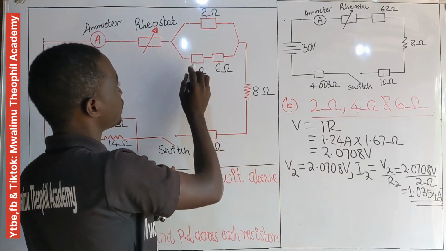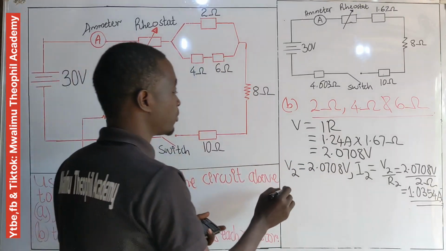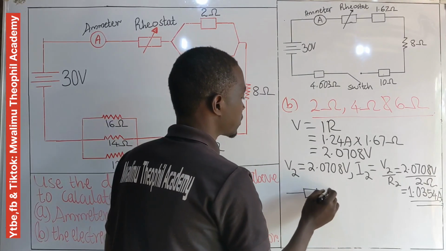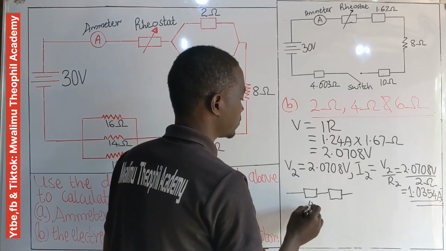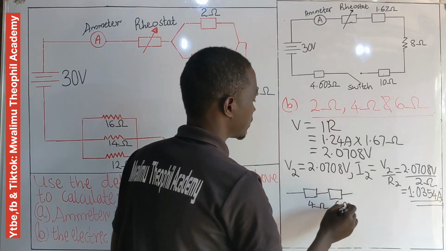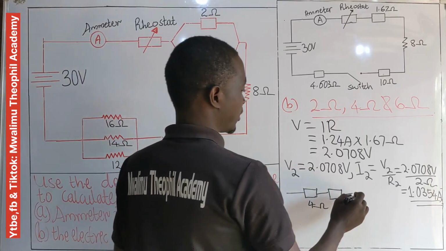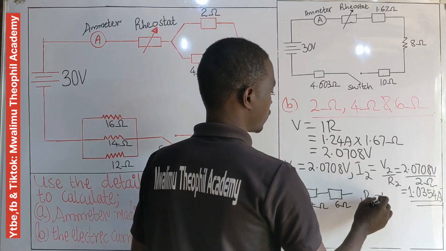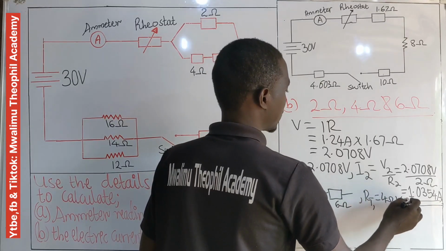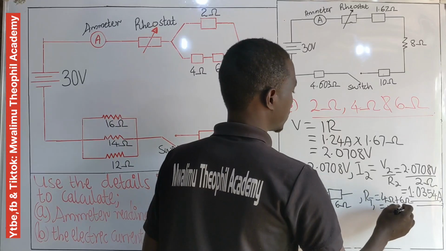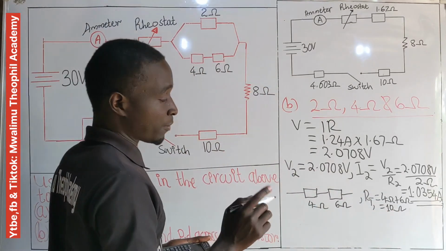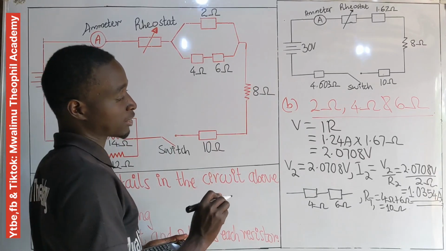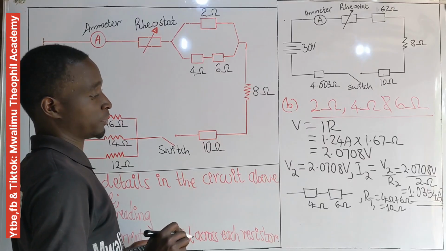What about 4 and 6? Now let's see the current and the voltage in the 4 ohm resistor and 6 ohm resistor. We have this 4 ohm and 6 ohm. These are in series. As previously we said, their total resistance, RT1, was equal to 4 plus 6, and we obtained it to be 10 ohm. Remember, when the resistors are in series, they carry the same amount of current, equal to the total current in that series system under consideration.